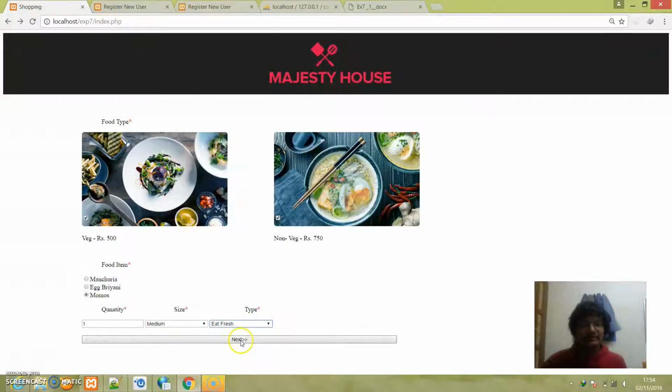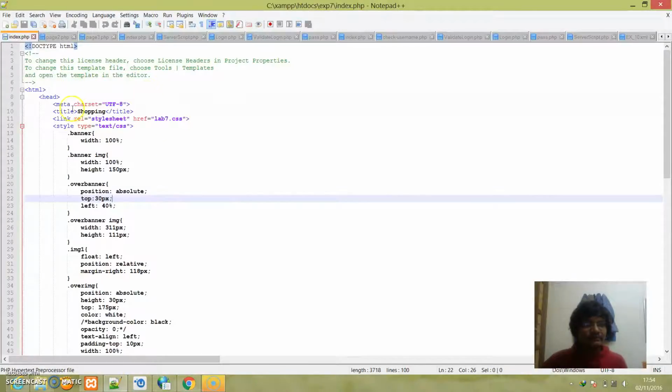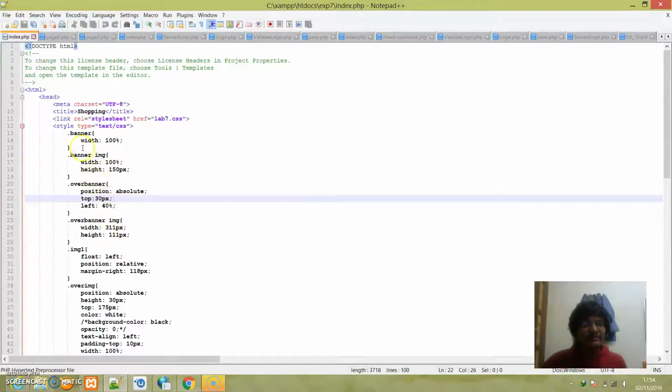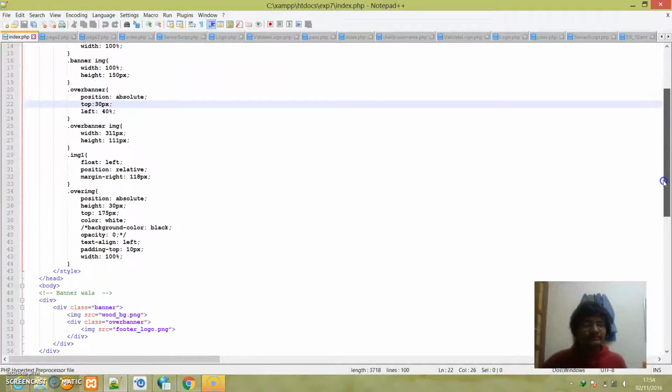We give eat fresh. For that we have the code with the title as shopping, with the style for banner width and banner image. This is basically the styling of the text, fonts, and the image, and placement of the images.